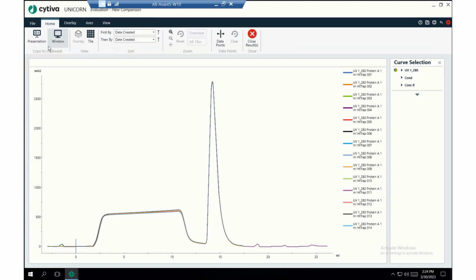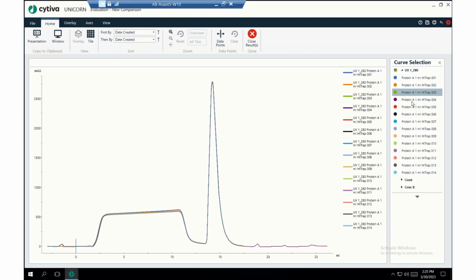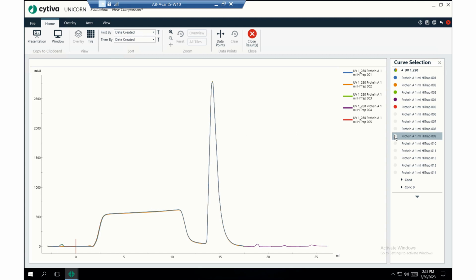My personal favorite is the tile. I'll show that to you in just a second. But while we're here, the one thing I want to show you is you can still turn on and off all the curves. These are all the UV runs. So I'm going to start removing some of these and you'll start to see the curves kind of disappear a little bit. It should become more apparent the more I get rid of. The color's kind of changing too. So anyways, let's turn them back on and let me show you the tile view, which I think looks really cool.